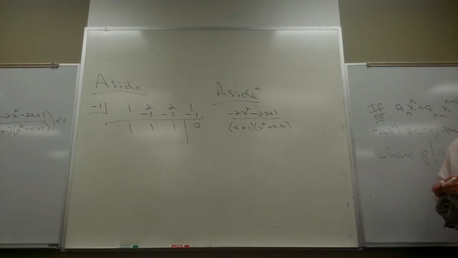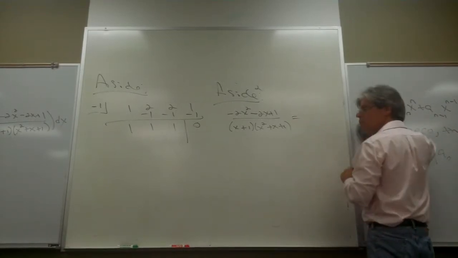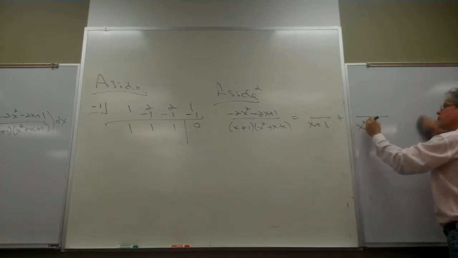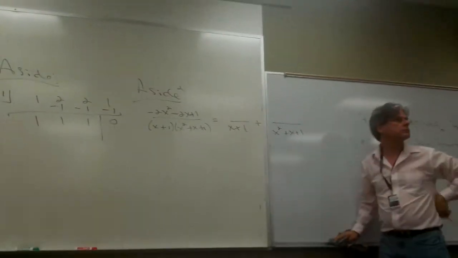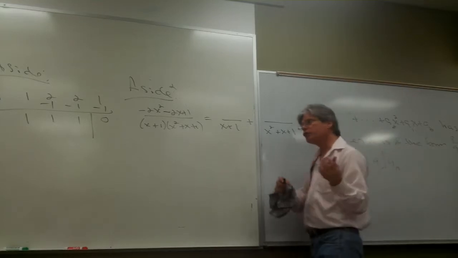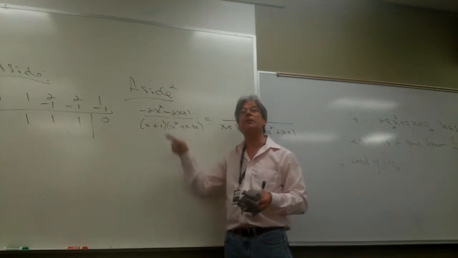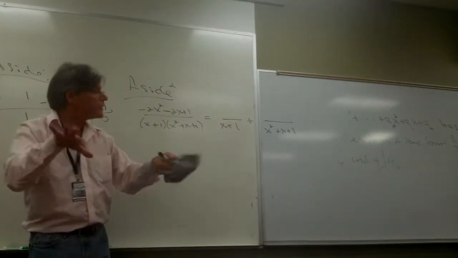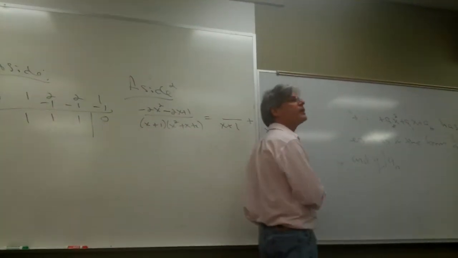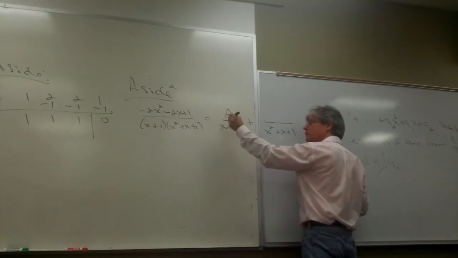Now, committing to partial fraction decomposition, can't I think of this as something over x plus 1 plus something over x squared plus x plus 1? However, if you were to multiply everything out downstairs, well, actually, it already was as such. This is third degree. This is second degree upstairs. This is proper, which means that I can break this up into a sum of two fractions, each of which will be proper, meaning the numerator of the first fraction can be at most of degree 1 less than the denominator. That's degree 0. That's just a constant.